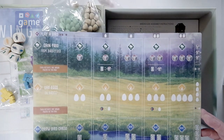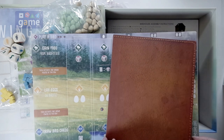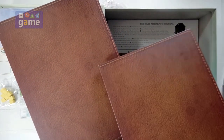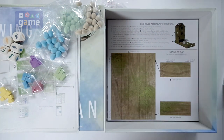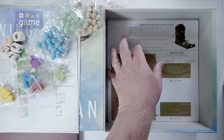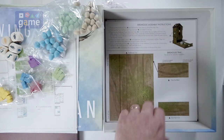Gain food, you can lay eggs, draw bird cards, so on and so forth. Very nice, even got some faux water stains on them. You get 5 of those boards. And then you get a birdhouse. There's a lot of stuff packed in this box. When it shipped to me, it said it was 6 pounds. I couldn't believe it, but now I can.